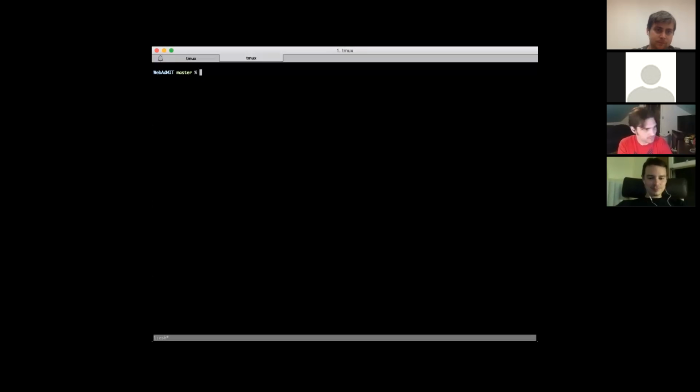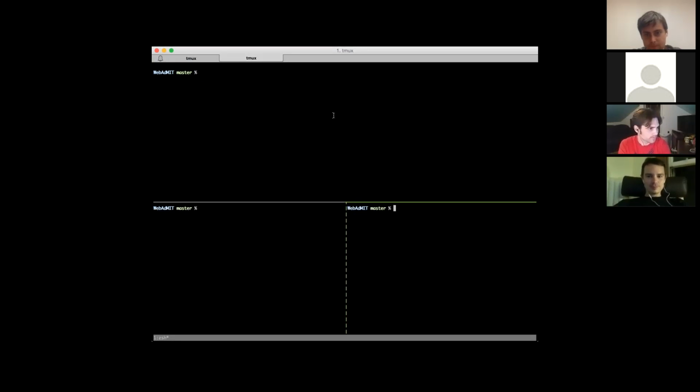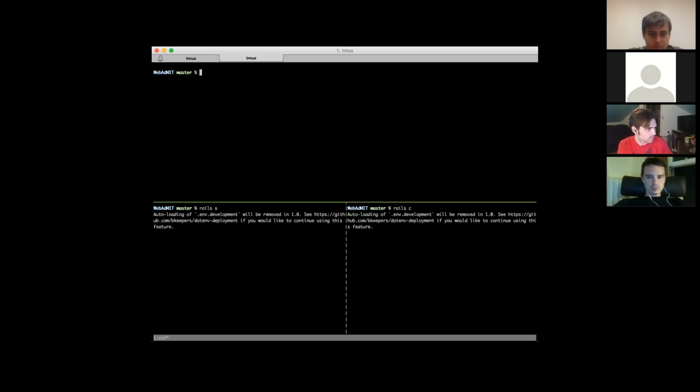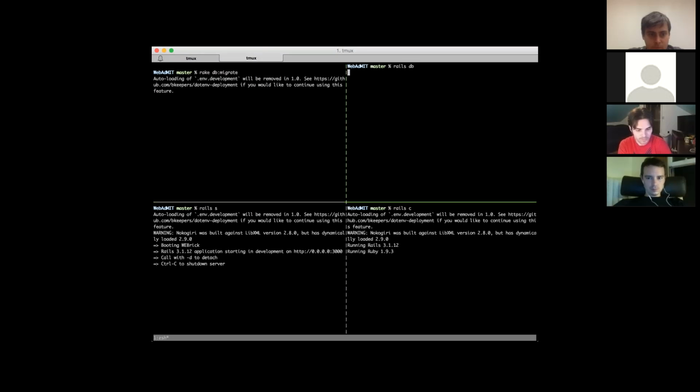So you can split north, south, east, west. There's a prefix you have to hit. On mine, it is Control and B. It changes with your dot files, so you can change that, and there are different key settings you can have. Here, what I like to do is have a Rails console, the next one a Rails server, and in the top you can just screw around and do whatever you want, like make db migrate. You can have another one that's Rails DB.